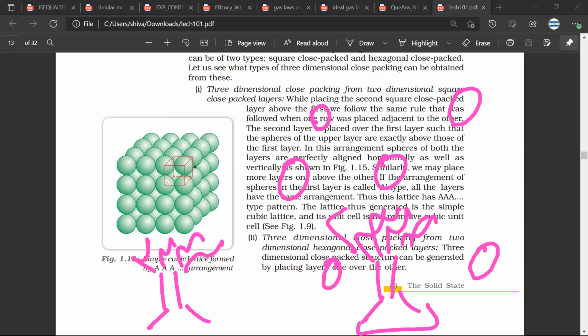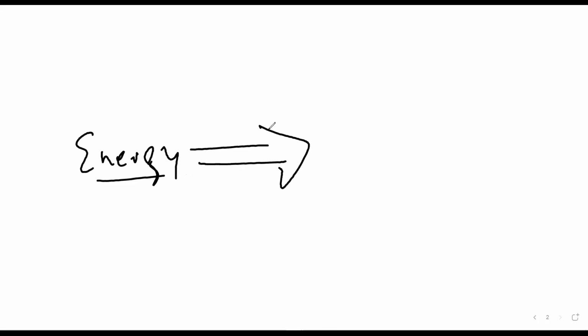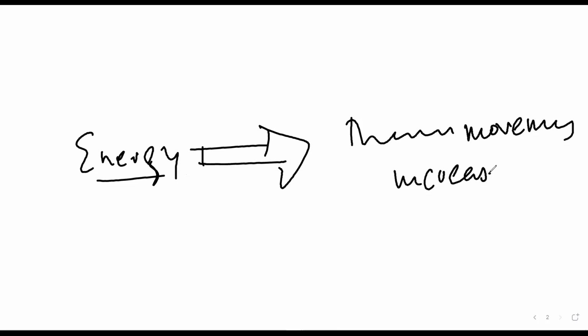Yes, sir. Bhai, are you understanding, or are you yawning, feeling sleepy? No sir, I understand because there is more space. That's why there's more room to move around. That's why there'll be more energy. No sir. I'm trying to tell you that because you are providing energy, that is why their movement increases. Because you are providing energy, their movement is increasing. Sir, did you not understand? I understood, sir.